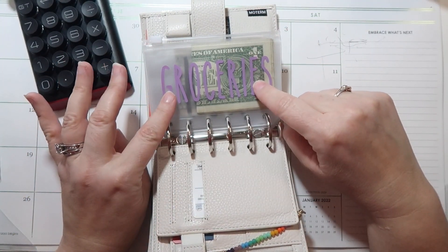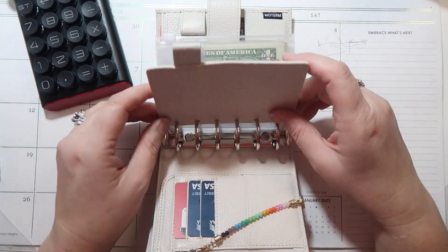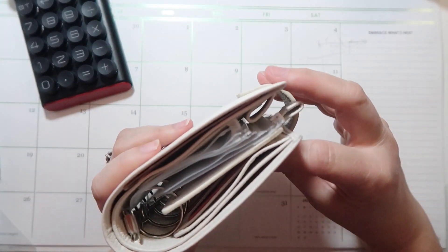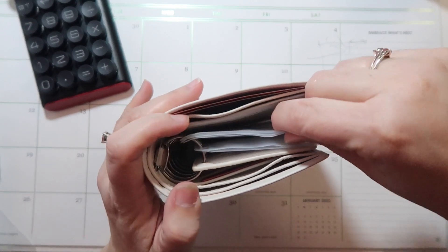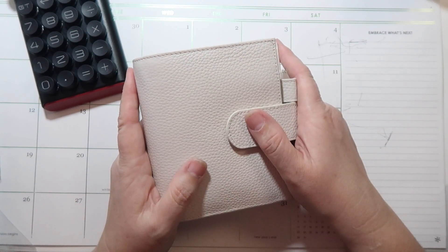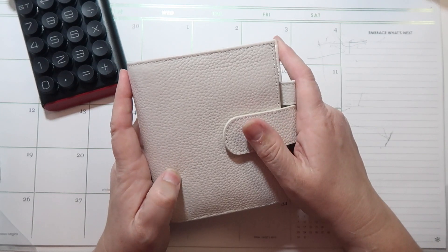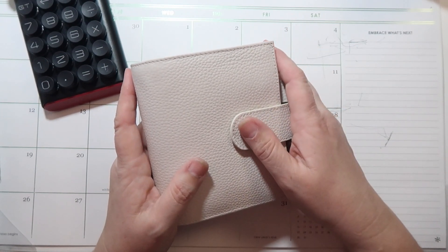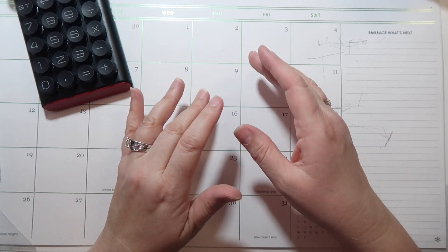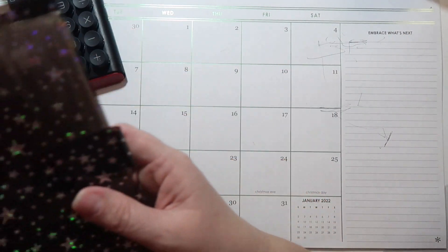The reason why I don't have any groceries to stuff is because Instacart sent me a coupon in my email where I could save like $50 off a $150 purchase. So I just did Aldi pickup versus delivery, and my total ended up being $106 to pick it up at Aldi — and I was going to be in that area anyway. I thought, let me just see how much it will be to have it delivered because that would have been easier, but it was over $150 to have it delivered, so I was like, no. Now, I did have to give a cash tip when I picked up my order at Aldi's — I gave $10 — so I guess it really cost me $116, but that's fine.